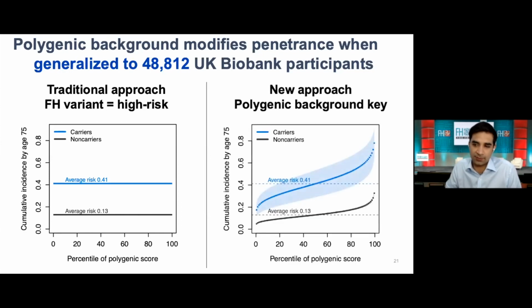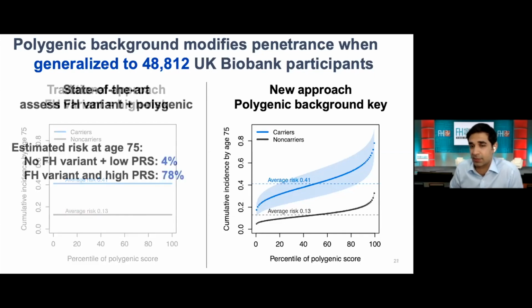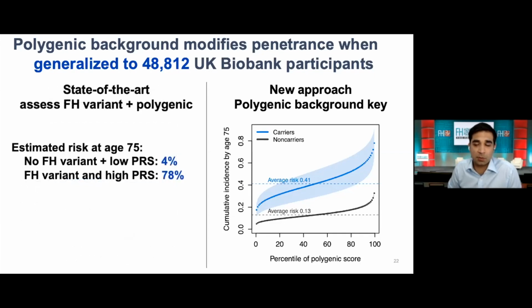We then said, okay, well, what happens if you now layer in the impact of the polygenic score? So in the gray dots, I'm showing you what I showed you earlier. In non-carriers, most people, there's a significant gradient. But look what happens when we now look at the blue dots. This is saying that even among people with these high risk FH variants, there's really remarkable risk stratification. Your risk varies from 18 to 80% based on where you happen to be in the distribution of this polygenic score. So we really are moving to a time where state-of-the-art genome interpretation, looking at someone's genome and interpreting the risk for important diseases, requires looking both at the traditional approach for these FH variants, but also this polygenic score.